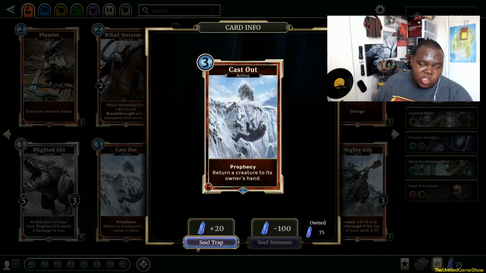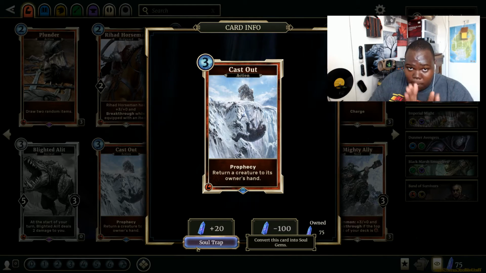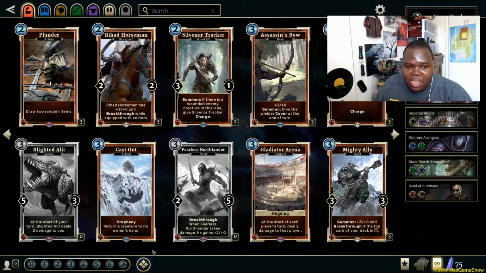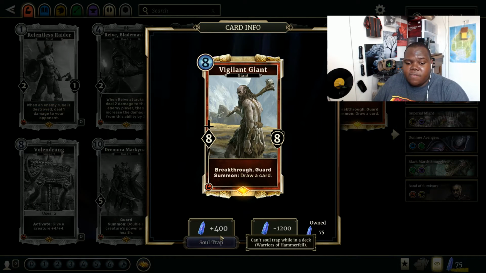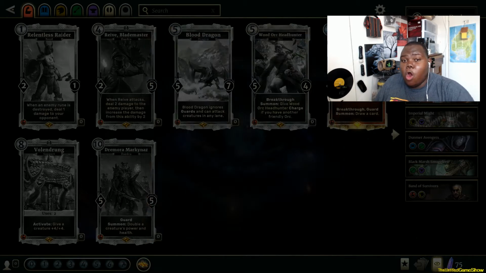But if I do want to soul trap it, I obviously won't get that 400 back. I get a very small portion of what I put in. And also, if you actually want to sacrifice your legendary cards, which you can do, and I have sacrificed a lot of legendary cards to get the cards I have right here, sacrificing legendaries only gives you back 400 off the 1200 cost.